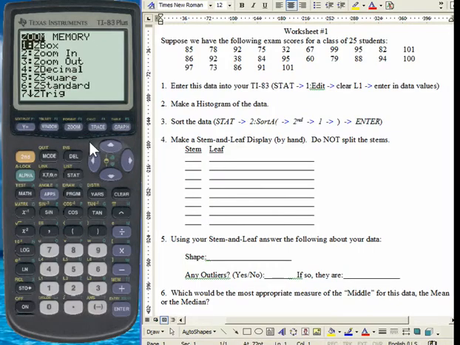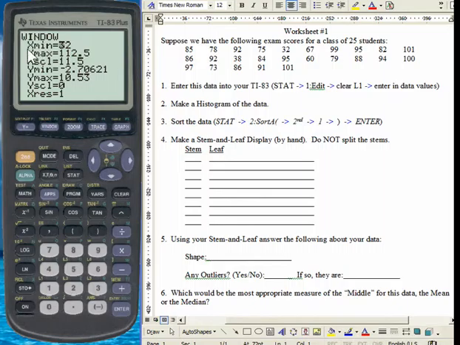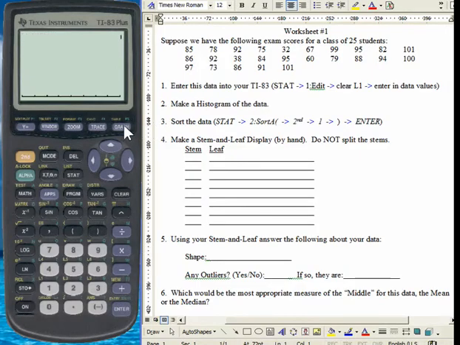Now all we need to do is press the zoom key, and what we want is choice number 9. So just press 9 and you've got your histogram. Now with histograms you have a lot of control over your classes, which means, you know, the width of these bars and how many you have. By clicking on the window button, I'm going to change Xmin to 30. I'll change Xmax to 110. X scale, that's the width of the bars, I'm going to make that 10. Y min, I'll make that 0. Y max, I'll make that 9. That'll be big enough.